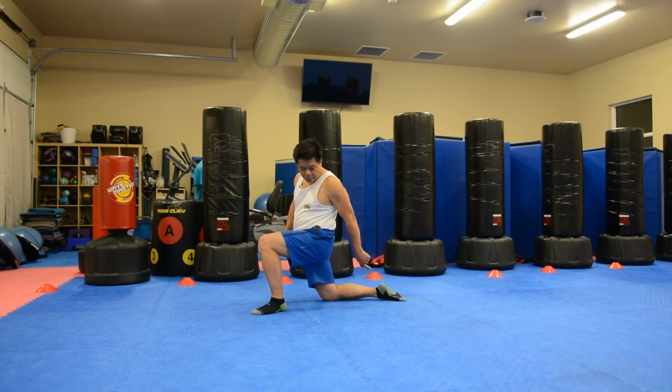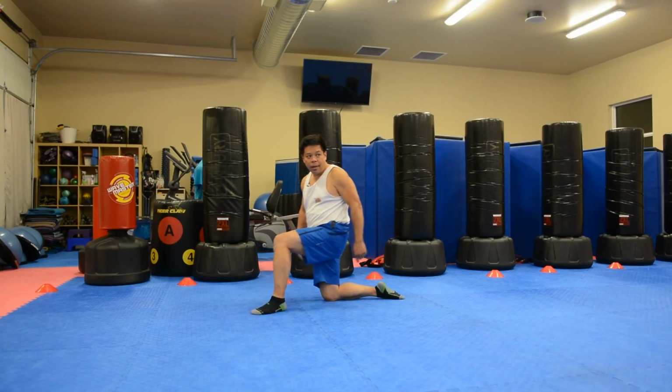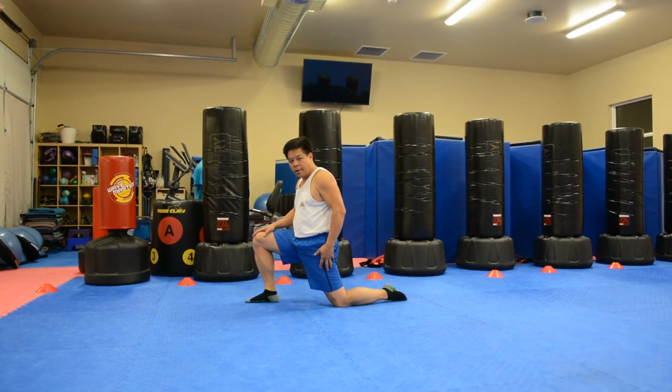And I'm keeping my foot, my instep stretched out a bit. Some people like to do it this way. I like to do it that way, okay? And you'll see how I just move like this. All right, that's the first part of this.